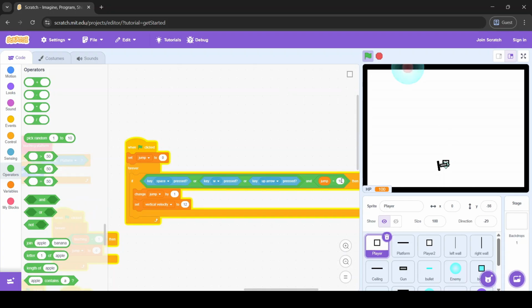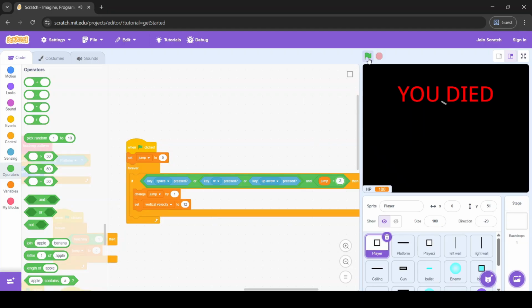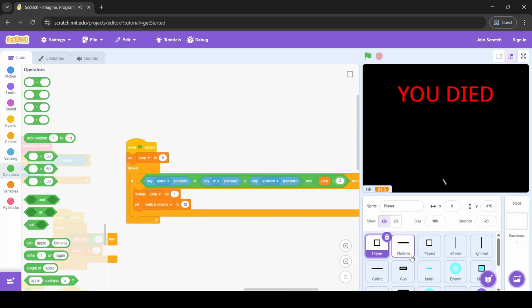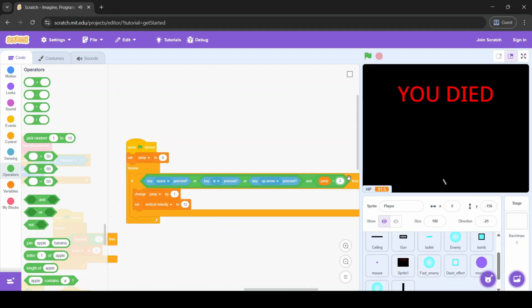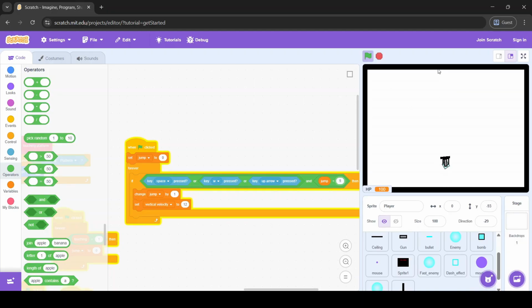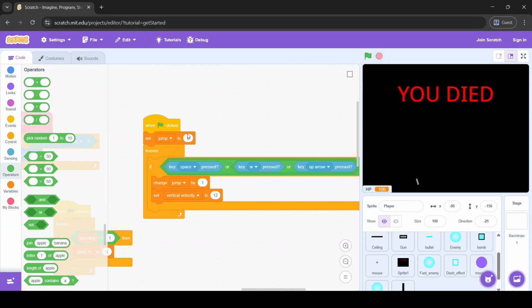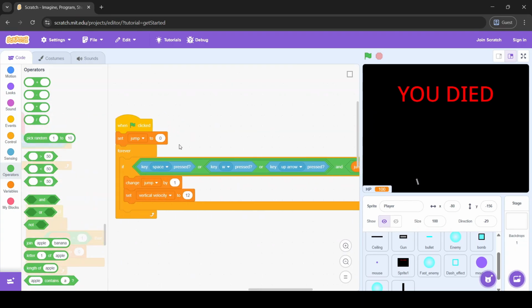So if the player is holding, then it makes the player jump higher. Or you can change it into 5. Now add another part.